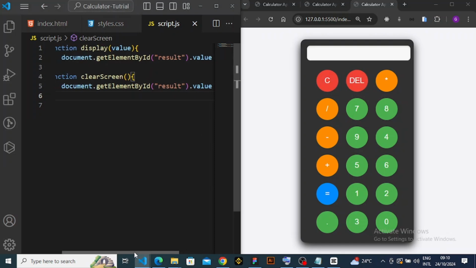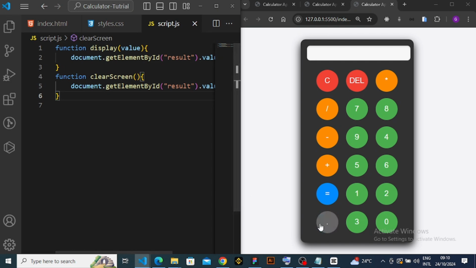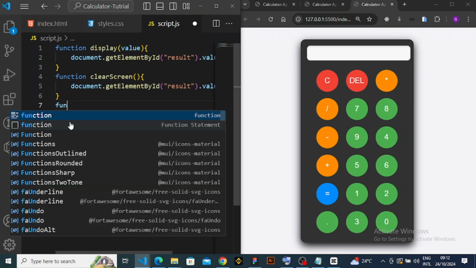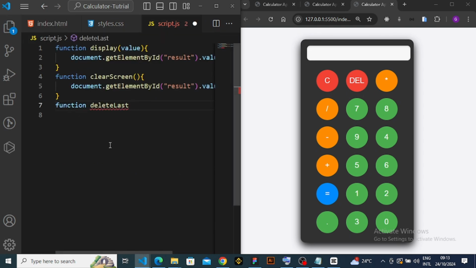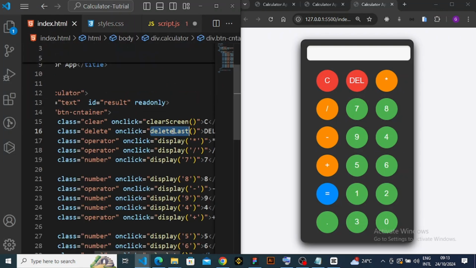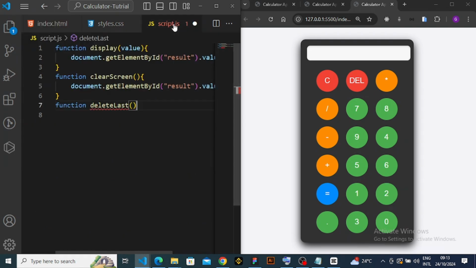The next function we're going to write is, okay, let's write the delete last function before we write the calculate function. You can start with any one using the function keyword as well. The delete last function we pass here, back to our script, and then paste. Just make sure everything is the same. If the name you have here is different from the function you passed here, nothing is going to happen. So everything has to be the same. You can just copy and paste and write any code you want, just to ensure that you are using the same name for the two.